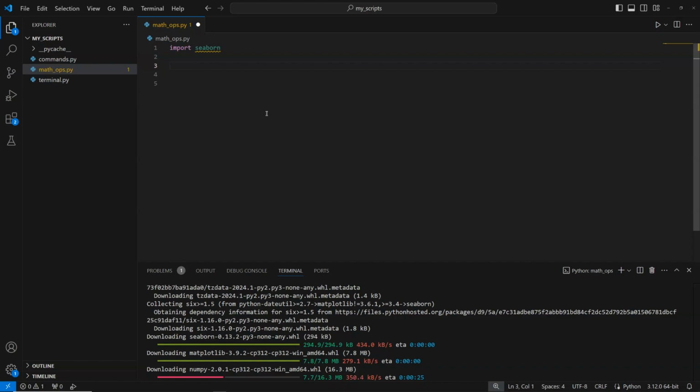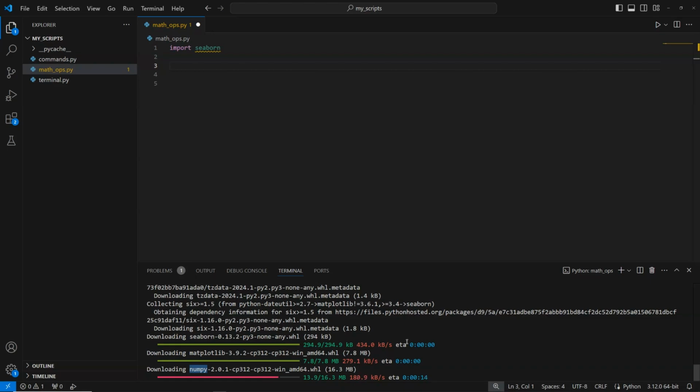So we see now that seaborn is quite the package. It's downloading seaborn, it's downloading matplotlib, it's downloading NumPy. These are all dependencies, and that's often the case when we have third-party modules that we're trying to use, because they rely on other modules, and so they're very interdependent a lot of the time.